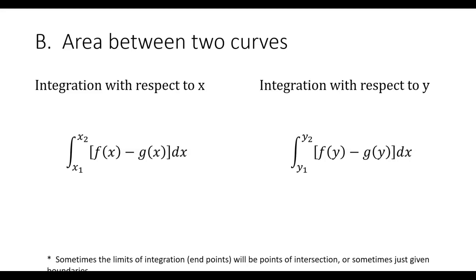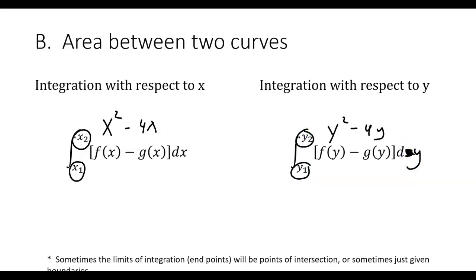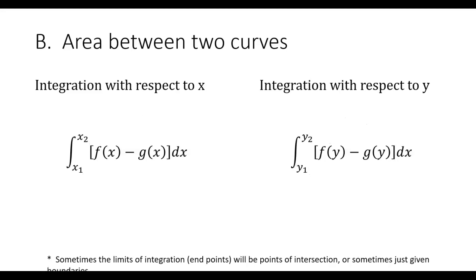Now, another thing to keep in mind this whole time is that you could also be doing integration with respect to y. So, for instance, if you had x squared minus 4x here, over here it would be y squared minus 4y. Also, these are x values here, whereas over here these are y values. And this is a mistake. That should say dy. You guys might want to fix that in your notes there. So you can be integrating with respect to y or x.